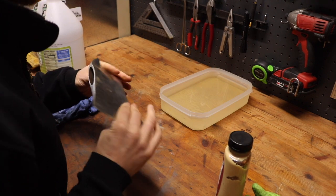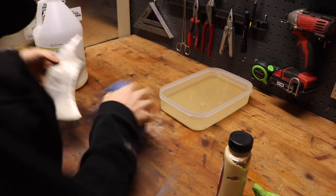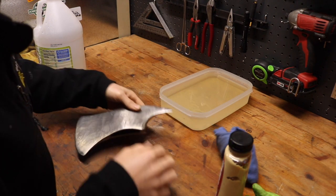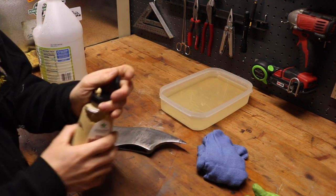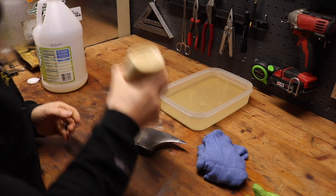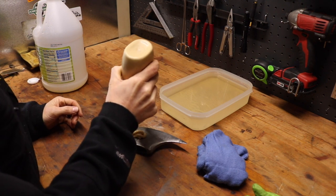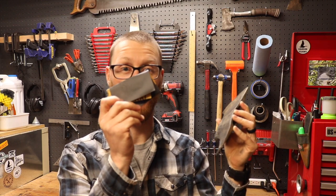All right, so the vinegar did not give me the finish that I wanted, so I'm gonna give some mustard a try. Well, I didn't care how the vinegar turned out or the mustard. So, back to the sandpaper.